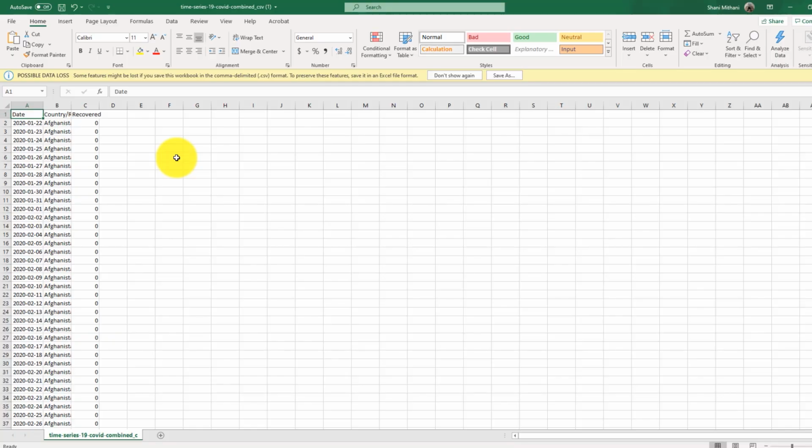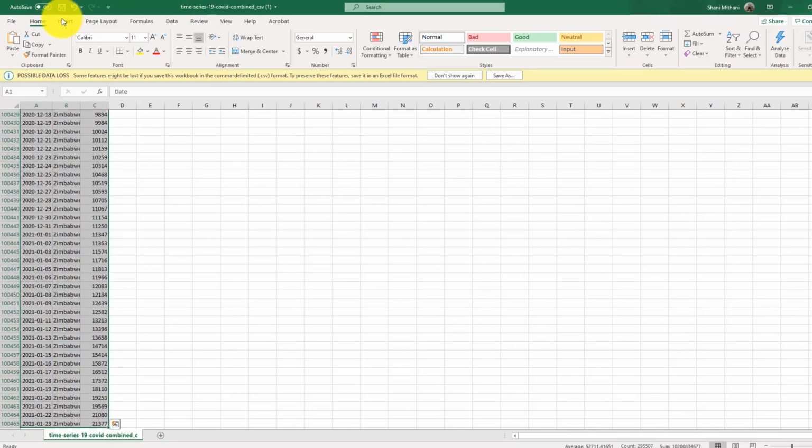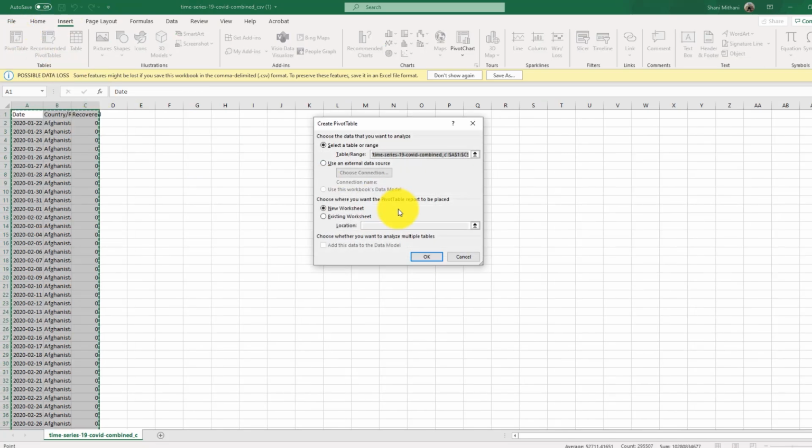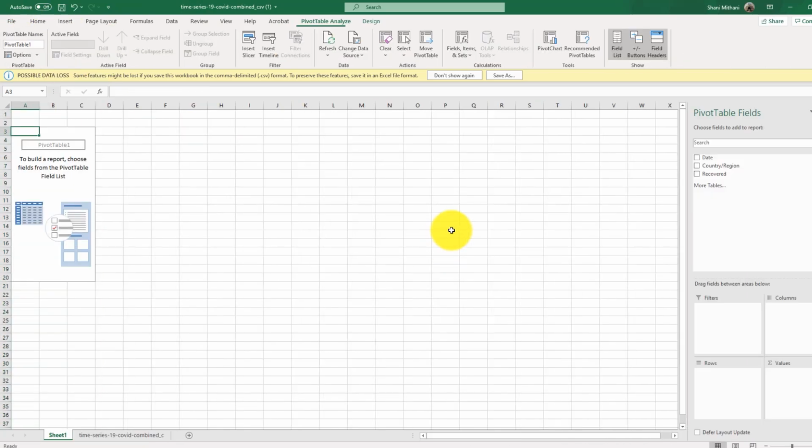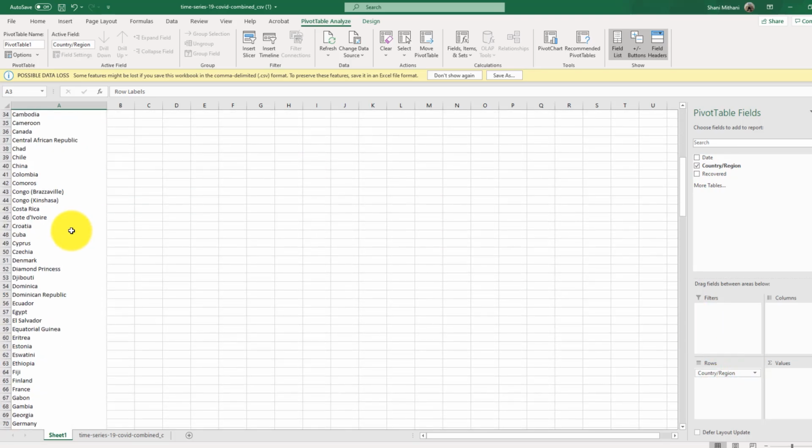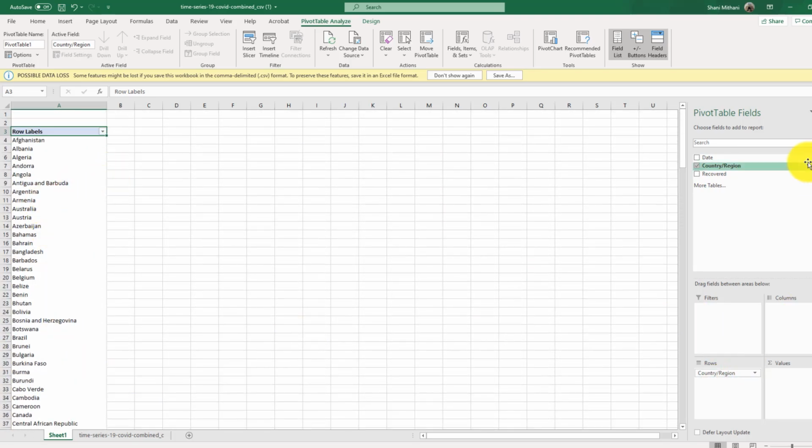Now, once we have all of this data selected, I'm just going to go ahead and select all of it like so, and then go into Insert, and insert a pivot table, and then just click on OK. Now, what a pivot table will allow us to do is reorganize our data. So if we go back and look at the racing bar charts, we can see that the rows are actually different countries. So we can just take this country tab over here and drag it into the row box. And now we have the rows as countries.